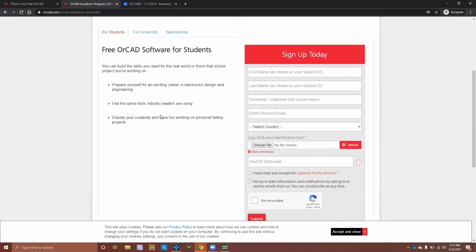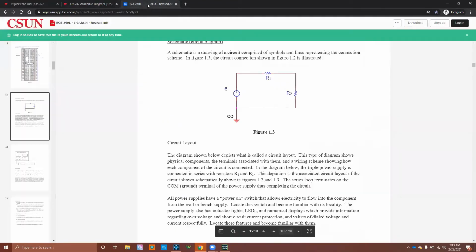So now I'm going to quickly take a look at experiment number 1 in the EC240 lab manual. Just skipping down all the instructions, what I'm going to be doing is recreating this figure 1.3 in my PSPICE program, and I'm going to be simulating it with a DC source, a sinusoidal source, and a pulse train. So this is the figure that we're going to want to create: a voltage source in series with 2 resistors.